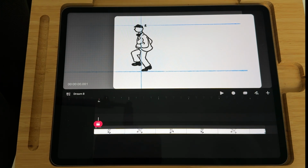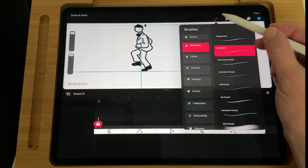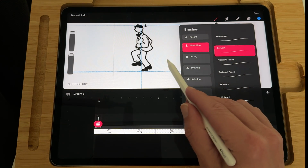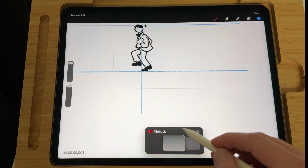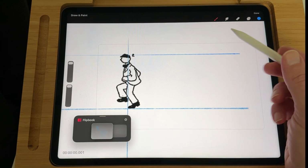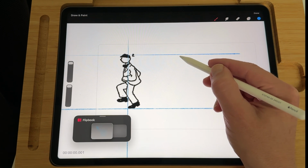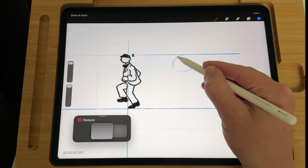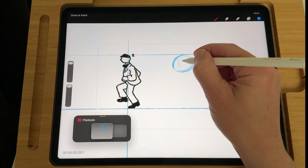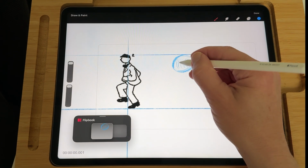So I'm first going to start out with sketching Horus Hippo, and I'm using the Derwent. I like this pencil a lot because when you draw with it, I'm just going to drag down the layer so that you're in the flipbook mode. When you use your Apple Pencil sideways, you have a broader stroke, and when you want to do more precise drawing, just tilt your Apple Pencil.